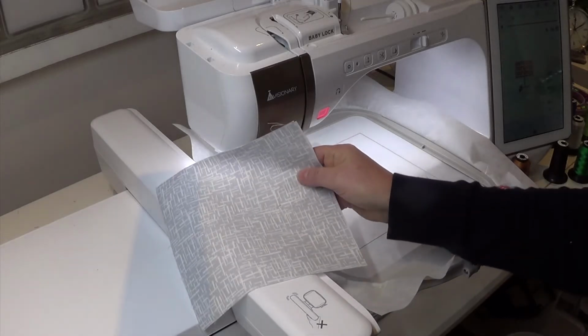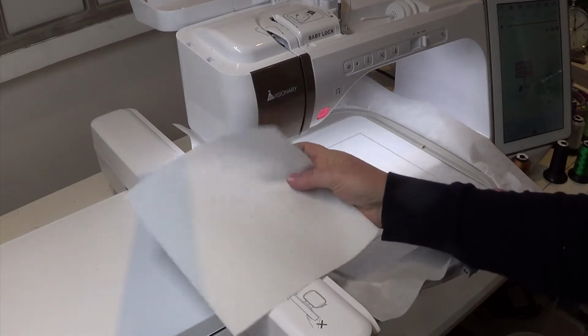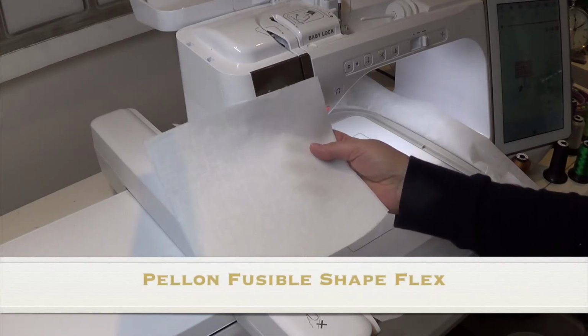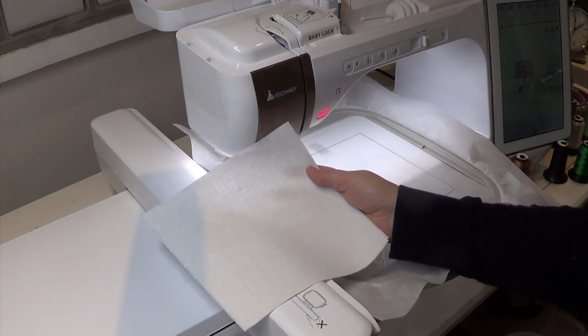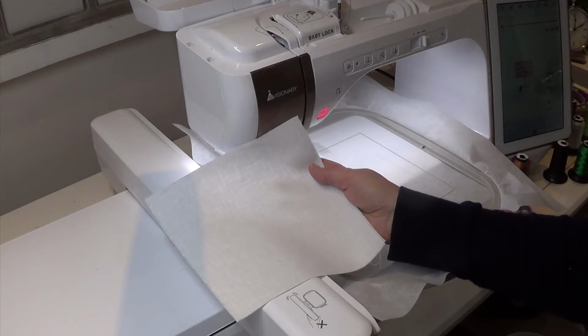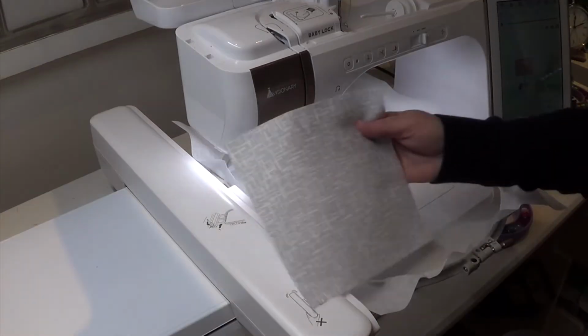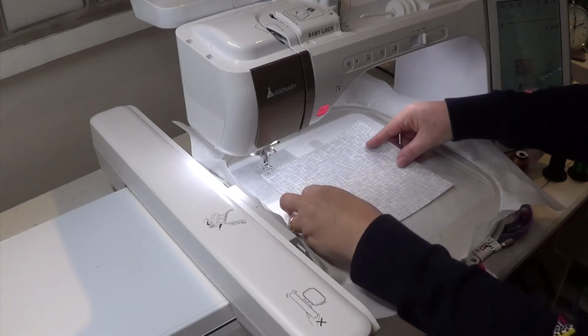On my background square, I always press a layer of stabilizer by Pellon, called Pellon Shape Flex Fusible Interfacing. And I put that on the back of all my embroidery because it helps prevent puckering and gives you a much better professional look. I'm going to place the background square inside that placement line.